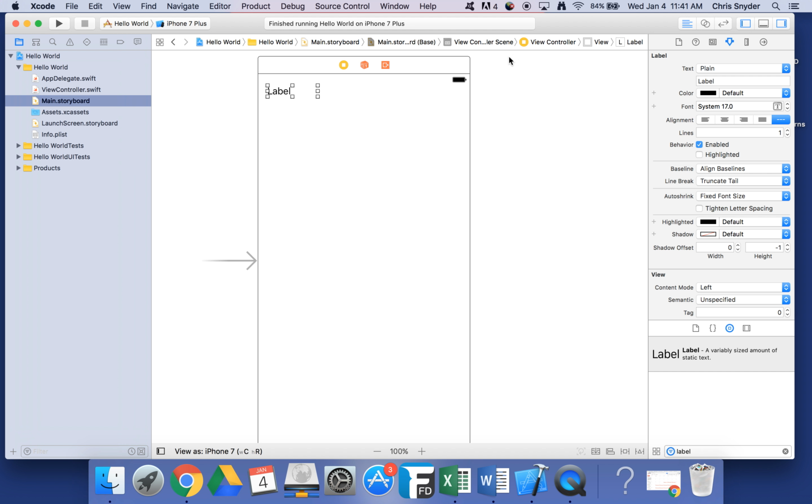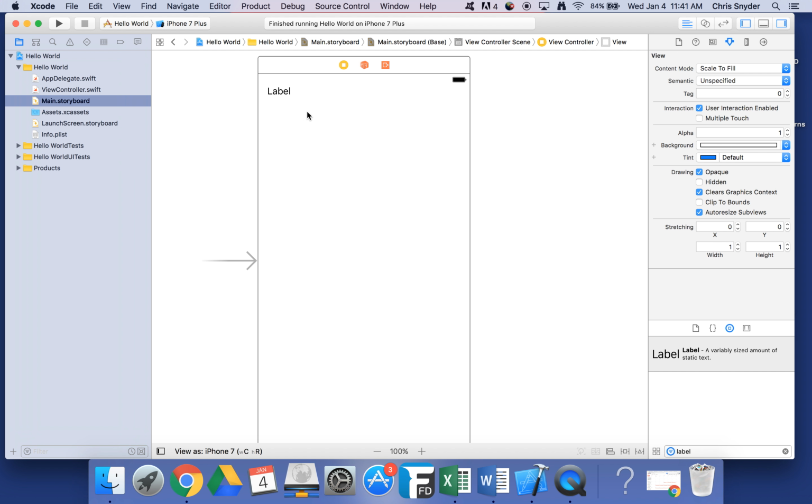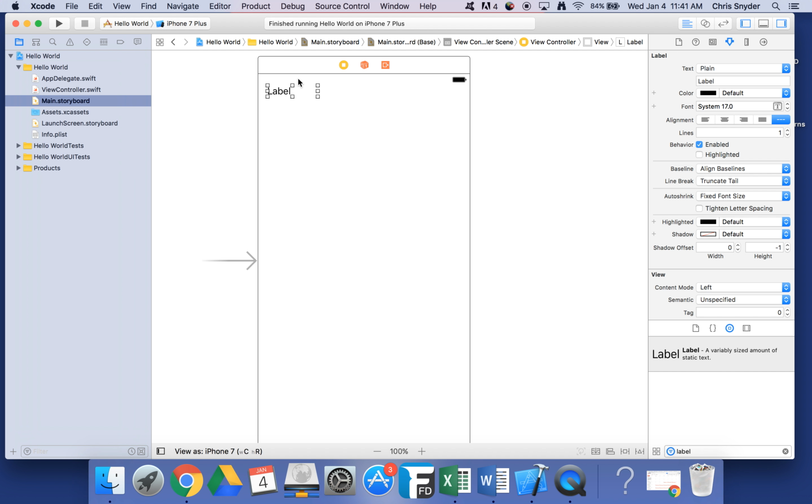We're going to change the label name to Hello World. To do that, make sure that your label has the white boxes around it. Now when you go to the attributes inspector, you'll notice we've got all these features we can use to update and change the label. Let's go to the text feature here and change that to Hello World. You'll notice that our label changes to reflect that. Then we can do a couple other things, like dragging it out.